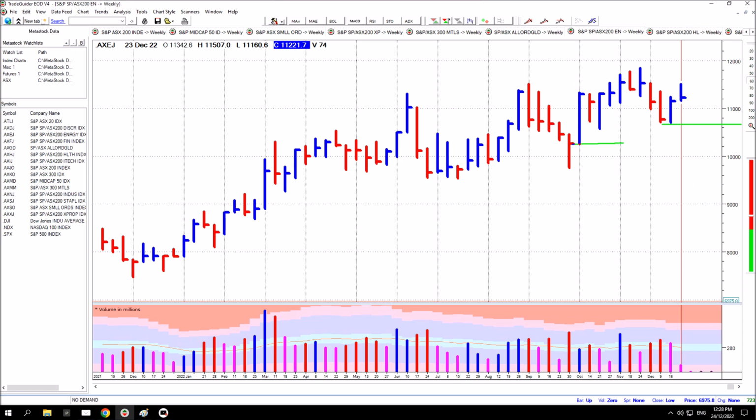And if it did, this would be the level. Here's the next level. And here's the next level. So you've got a series of levels below the current lows of the range where price could push higher. Here's the level where I would expect price to be challenging these highs, after a test for supply early in response, possibly not next week. Next week's only a 3-day trading week before the new year begins. So you may just get a test for supply next week, something like that. And then we'll see the true response the following week.